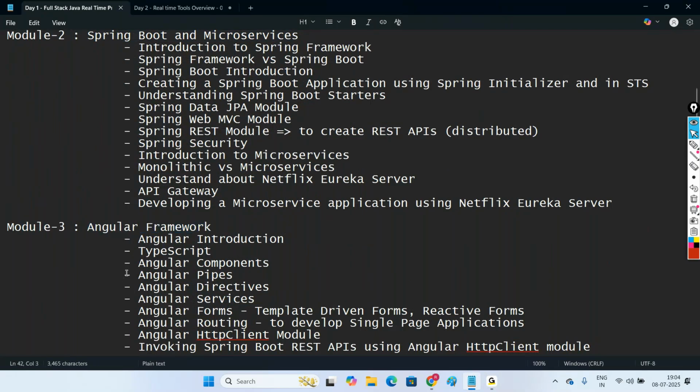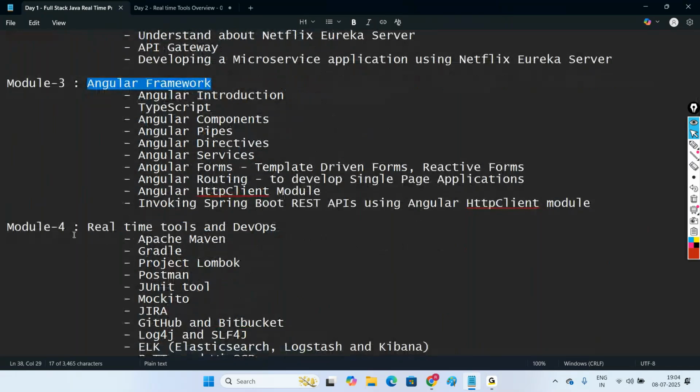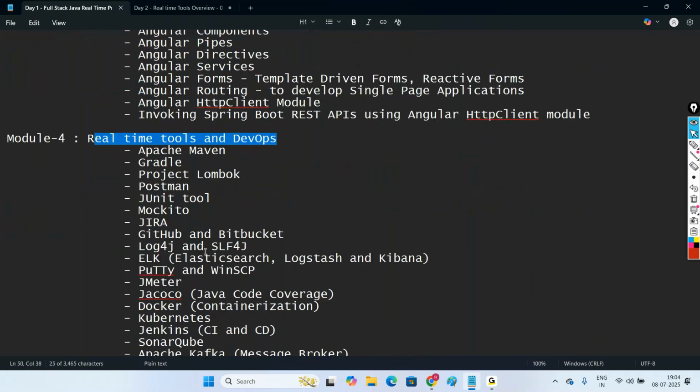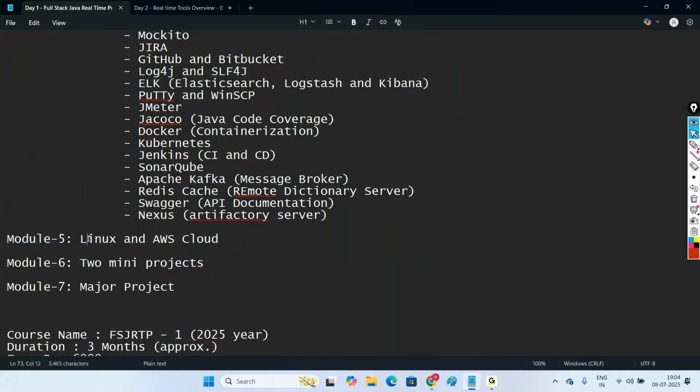To build the front-end web application, so for the front end we are going to use the Angular framework. Module 4, a very, very important one, is real-time tools and DevOps tools. Module 5 is Linux and AWS Cloud. In module 6, we are going to see many projects. And in module 7, we go with the major project.